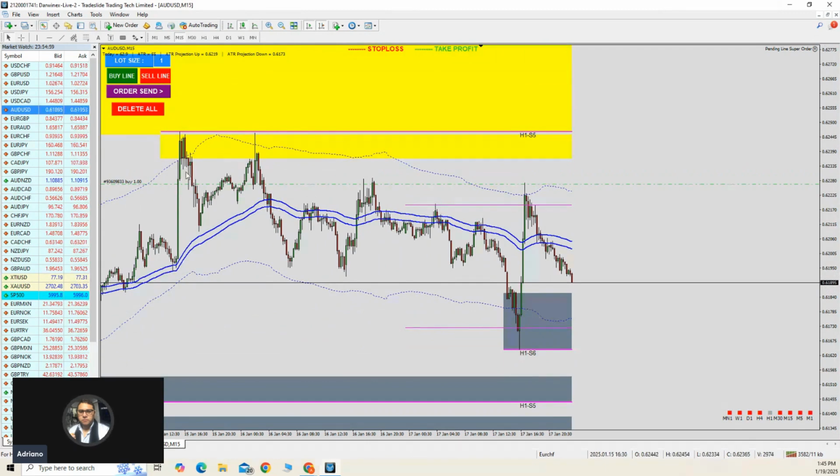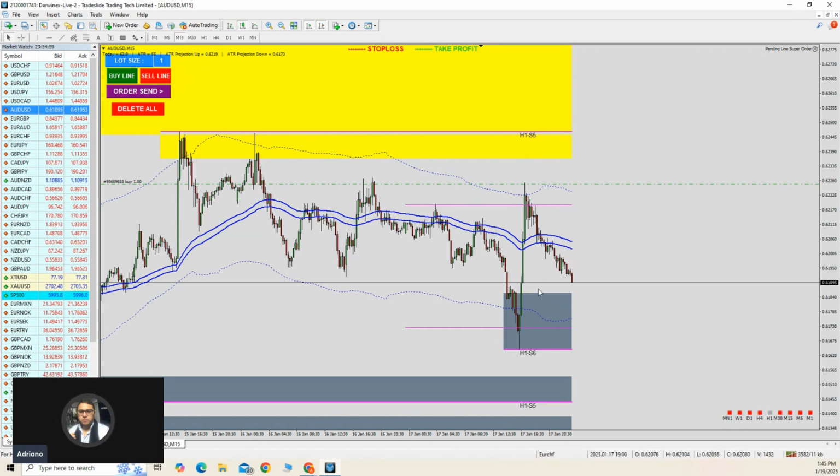So we have the market went up, made a base, dropped, came and retested the zone. You could place a trade here, and then it went up again, didn't come inside the zone. It's important to wait for the market to come inside the zone before you place your trade. So it didn't come close, so it was not a trade.